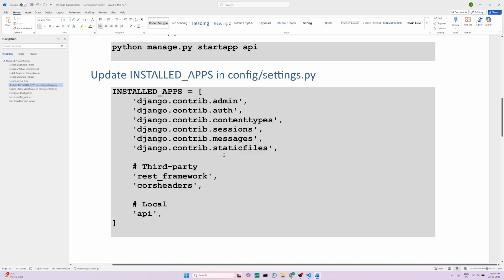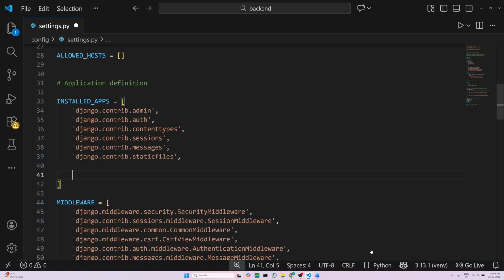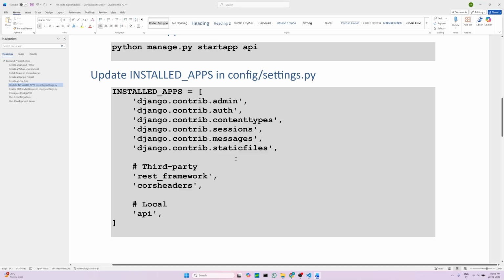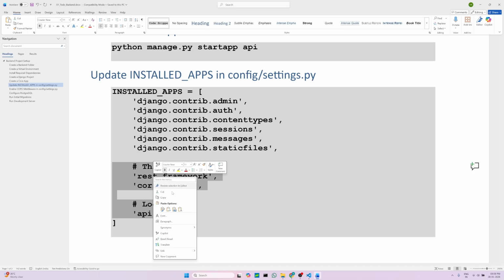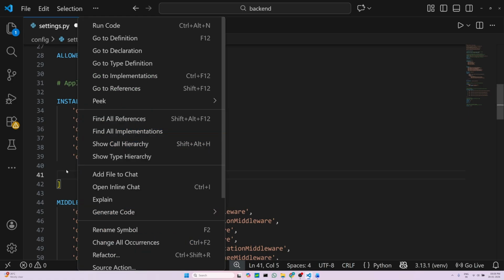So in installed apps, we don't have to add anything else. Only in installed apps we have to add this local api, local and third party frameworks. It is a compulsory step. After installing in command prompt, you need to add this here as well.